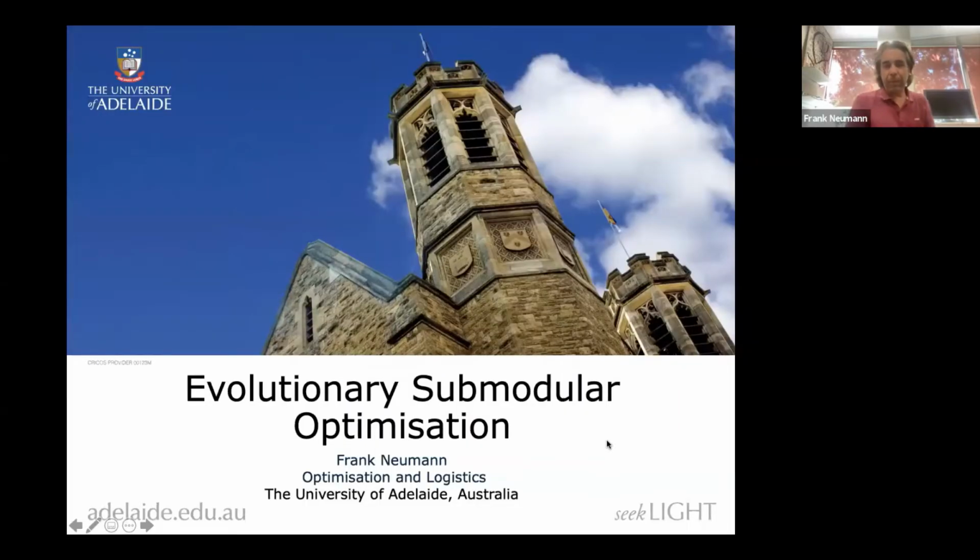So the talk is about evolutionary submodular optimization, and what I want to do is give you an overview on the area. Submodular optimization is a quite general field in the area of optimization, and there has been quite some work during the last 6-7 years, and quite a number of papers at machine learning, evolutionary computation, and artificial intelligence conferences. So you get basically my view on these things. We also did a longer tutorial at GECCO this year, where you can find the slides in the ACM digital library if you're interested.